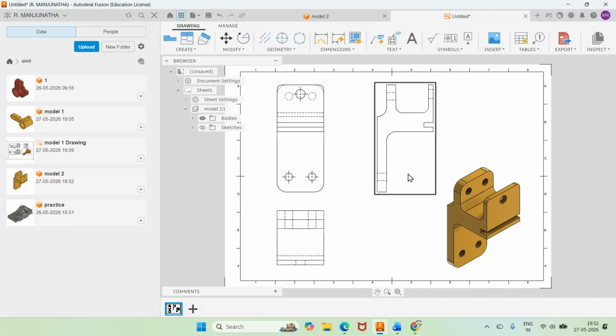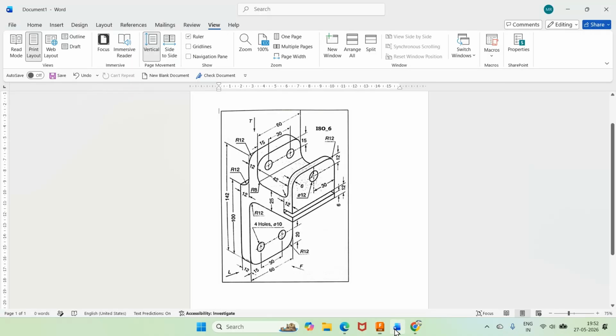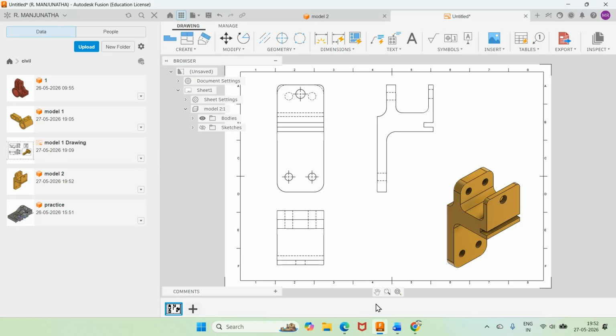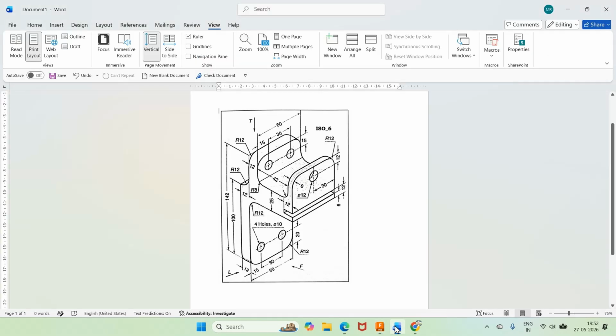So how to give the dimension? Now this is the left side view what I want to write. So I want to write this whole 15, 30, 60. So in the front view, I want the linear dimension. I will take between end of this to end of this. I will take 60. Then I want this dimension 15. Take end of this to end of this.